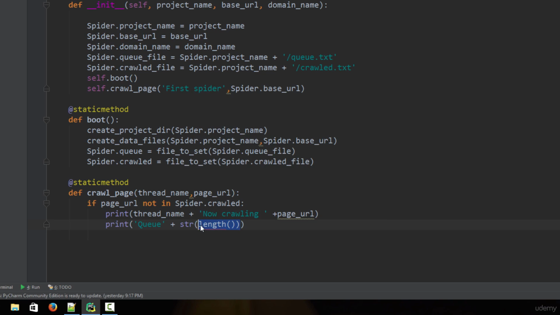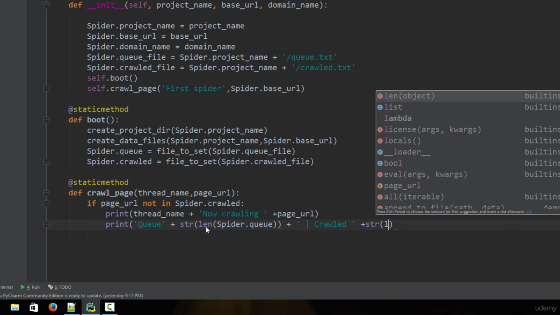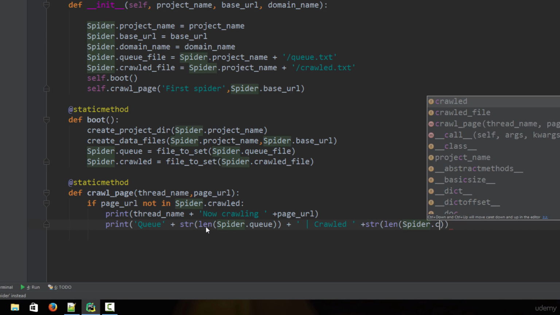So in here we type in len, and to this we pass in the object spider.queue. This gives you an idea about the queue which is being crawled. We type plus, and in quotations let's use a pipe over here, and let's type in crawled, then again plus str to convert it into a string, pass in len, and that is going to be spider dot crawled.